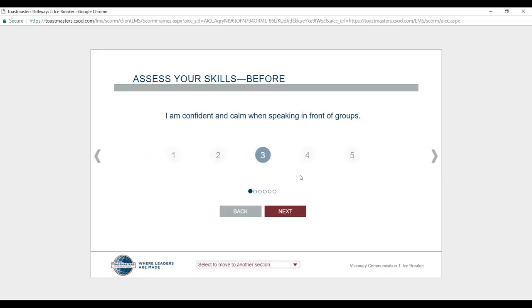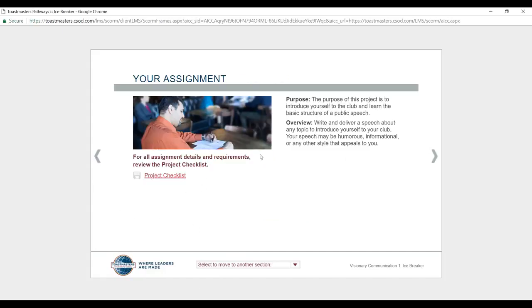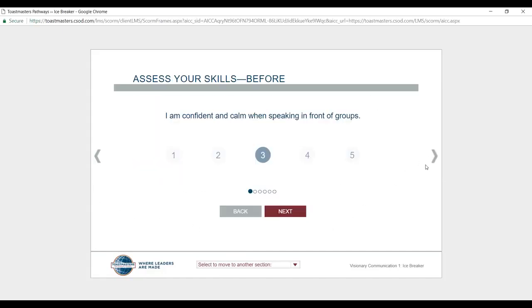Here you'll find your assessment for before. So before you even get started with your speech, you can just take a quick survey of how you feel about these particular questions on a scale from 1 to 5. It'll have some guidelines on what a 1 means, what a 2 means, 3 means, 4, 5, etc. Before you start it will be a little pop-up that will pop up. I'm not seeing that right now, because I've already completed and submitted the assessment.